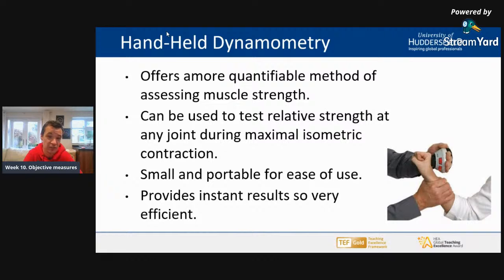Another specialist version of this is you can find dynamometers now to assess grip strength, which is quite an important marker in terms of upper limb function. And grip strength has been related to more and more now, and is often seen as a risk factor for developing certain upper limb injuries now. So again, it's the same type of principle if you do see the grip strength ones, but they're really quite nice to use because of their ease of use and their instant and objective results. Yes, there are particular limitations with it, but they are really quite useful as well.